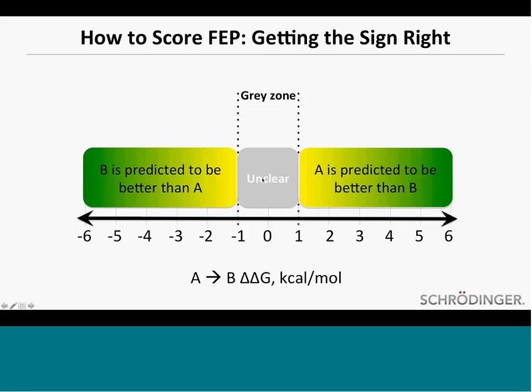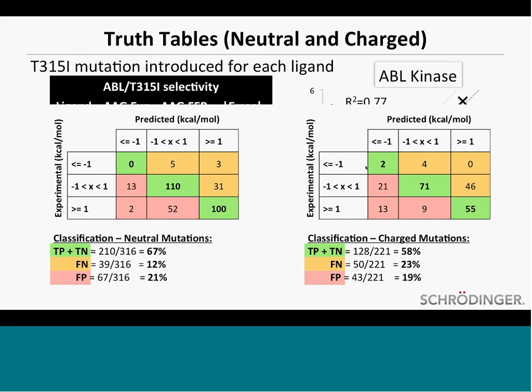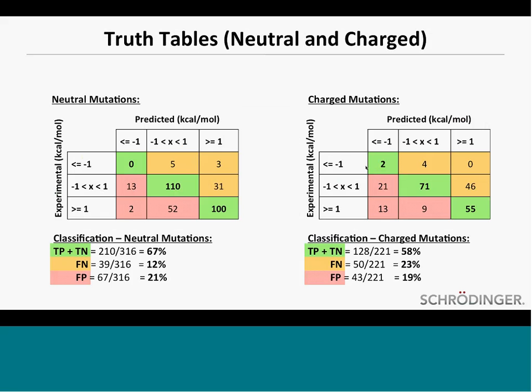Obviously, if you make this gray zone much larger, you will cover fewer predictions, but the predictions will become more accurate, and we still need to do a more thorough analysis of what the ideal cutoff for predicting the sign is. If you separate this up into neutral and charged, you can see obviously that charged predictions are not as accurate as we'd like them to be, but for neutral predictions we can get a very, very nice specificity and sensitivity.